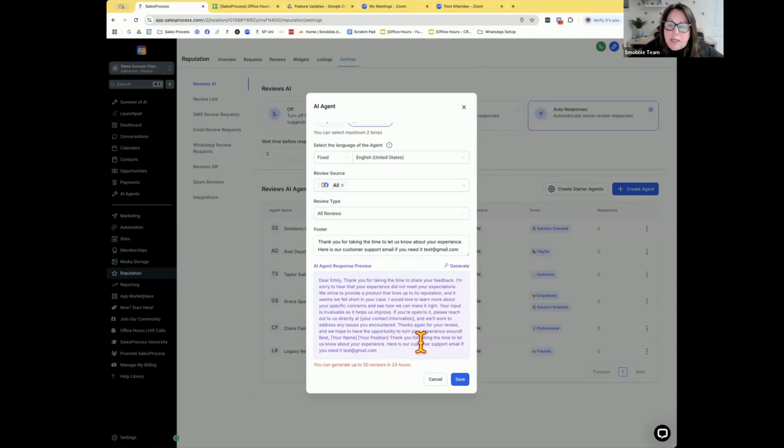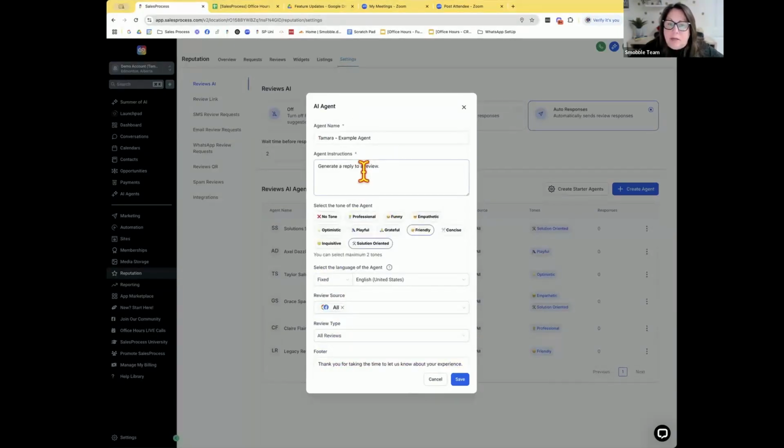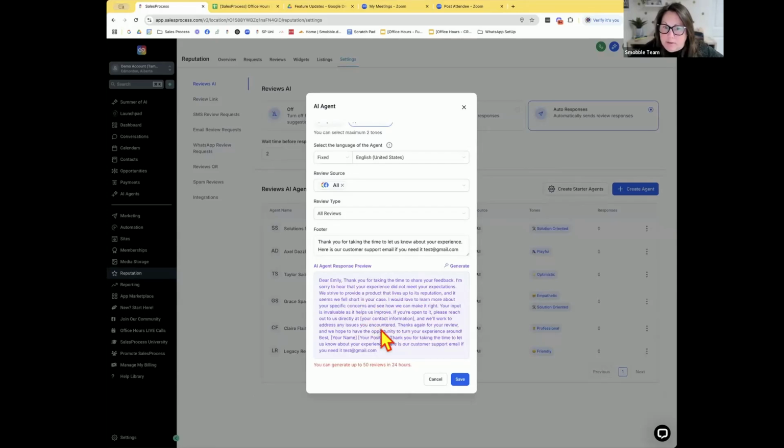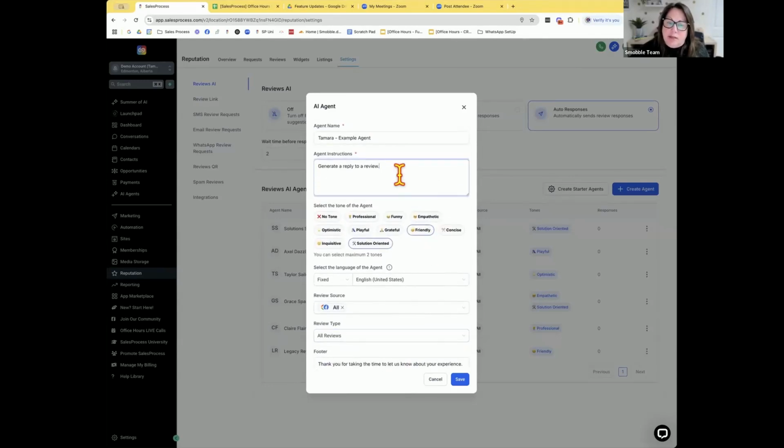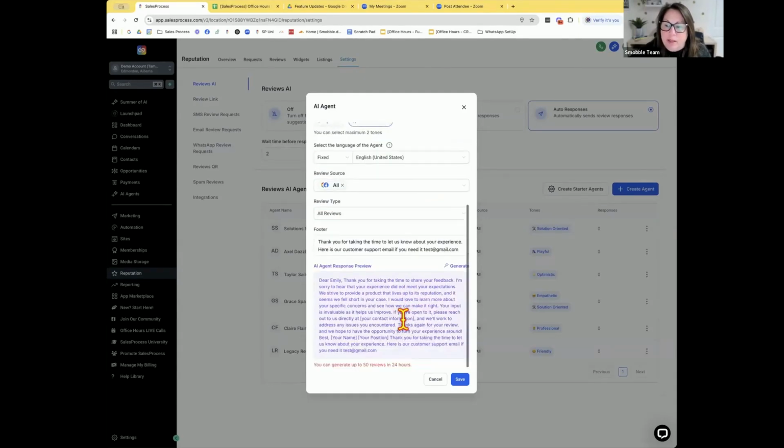And so you can tweak your responses, and you'll have to play around up here with the instructions that you give to your agent to change the response down here. But you can see how powerful this is because this will respond to any reviews that are coming through. Any questions so far in our review agent response here?